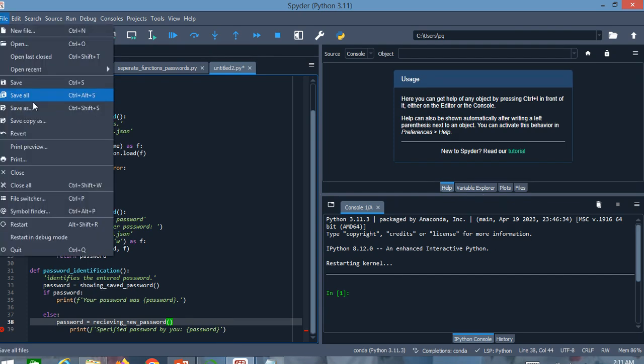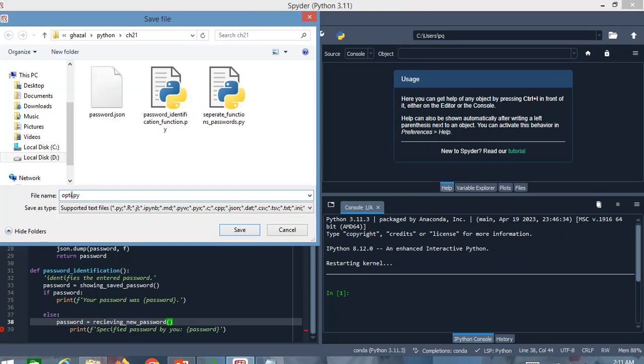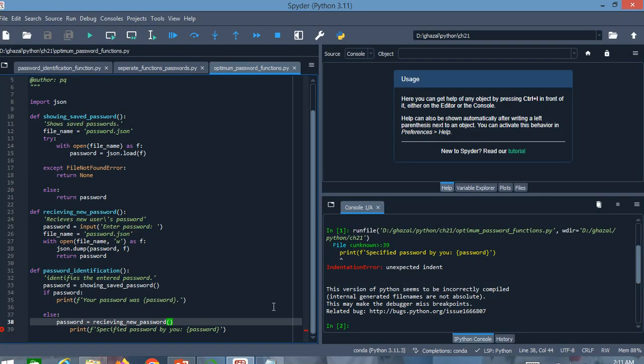Let's save this new file into the current working directory too, and let's name it optimum password functions. Let's save it and then let's run it.